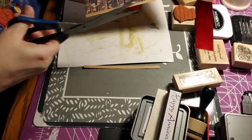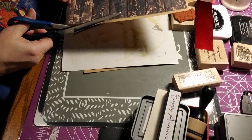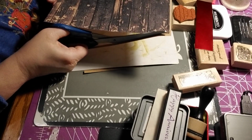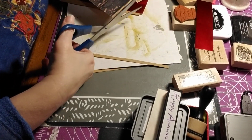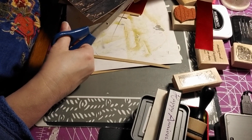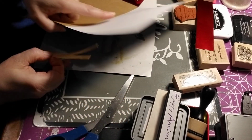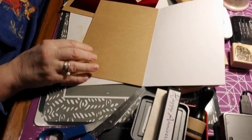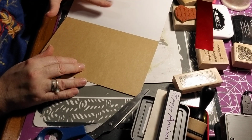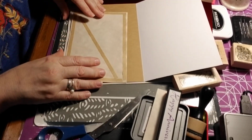And this is that cardstock, like I said, from Michael's. We're going to get as close to the edge as we can. I don't want to go too fast, but I do want to go fast enough. All right. I'm going to put it on the inside of the card. Now, that's what it looks like, and hopefully if we have time, we're going to distress up here so it looks old. That's why I'm trying to rush.